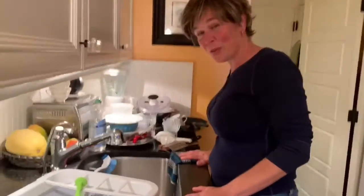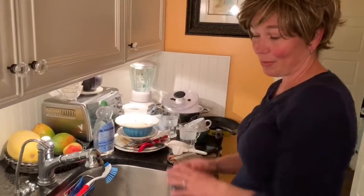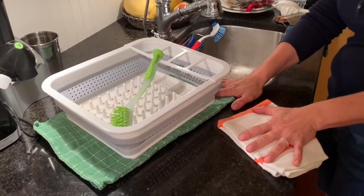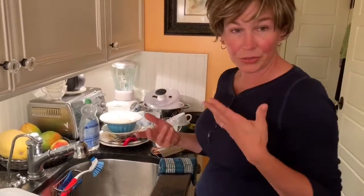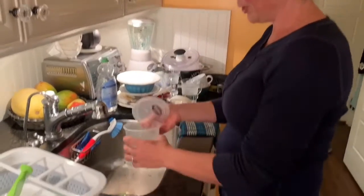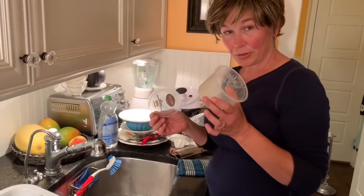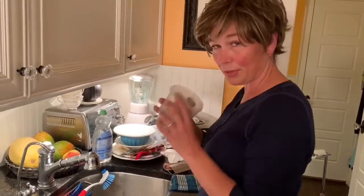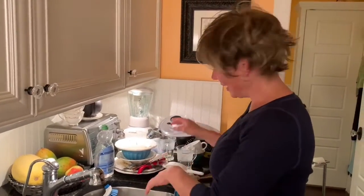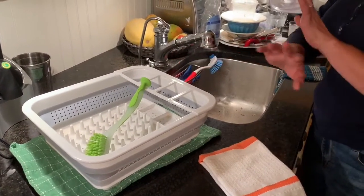First of all, I've come to the sink and you can see things are stacked. I've got everything stacked on one side that's dirty, and on my clean side everything's clean. You want to do that before — during the day, as you're eating your food, whatever you finish, you're going to rinse it out. Put it to the right of the sink. If you've got roommates and all of you do that, stack things to the right, then you keep the left side clean. You always have a clean side — much more peace of mind.